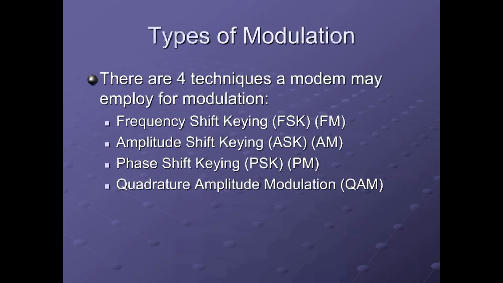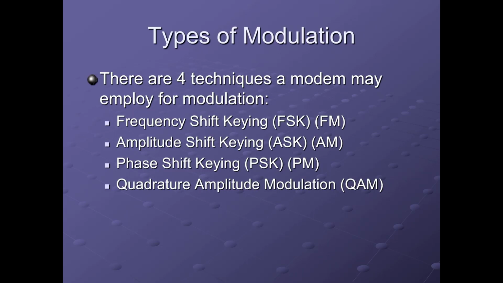Okay, so there's really four modulation techniques that we're going to look at that can be employed by a modem. And this is really specific to datacom, but when you think about a couple of the examples like the FM and AM example that we're talking about here, it's the same thing with analog carriers for analog radio, like what you listen to in your vehicle. A lot of times it's digital radio these days, but if you just think about the average car radio, it has both analog AM or amplitude modulation stations, as well as FM.